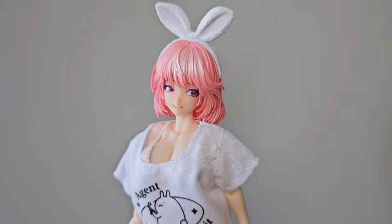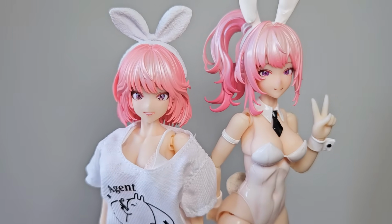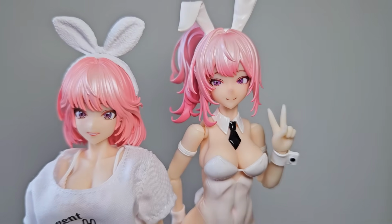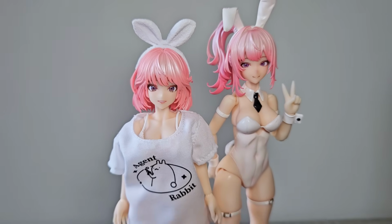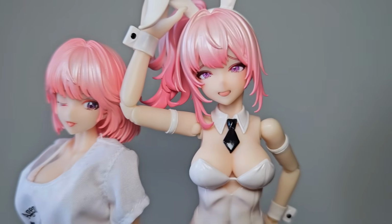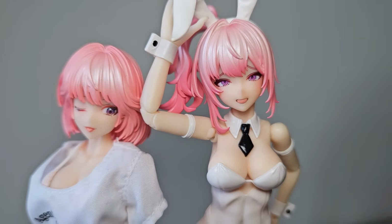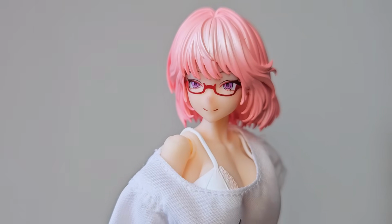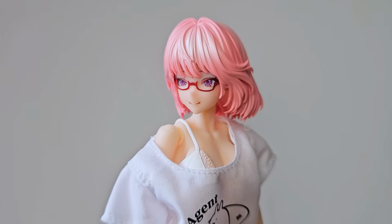Also, if you have the other Eileen, thankfully, their faces are fully interchangeable. This is what they look like. I think they look quite good together, and swapped around. You can of course do your head swaps with other Snail Shell girls, but first we're going to take a look at the glasses. Not gonna lie, I kinda hate these things.